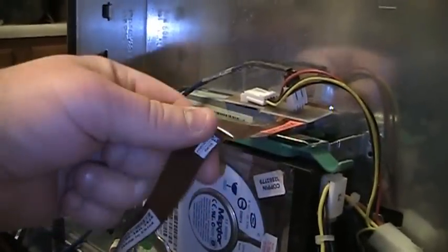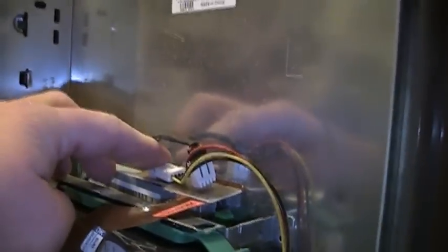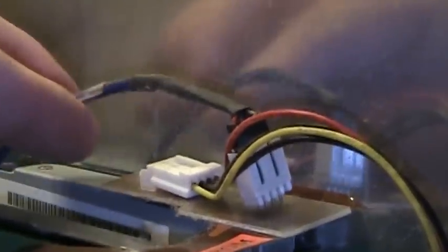Take a look at this very interesting lash-up for the CD-ROM drive. This is a parallel ATA drive, I think. Yes, it's hooked up to a parallel ATA channel with this special sort of Mylar ribbon film cable that everyone loves so much because they're so easy to tear. Attached to this thoroughly well-constructed, no irony whatsoever here, folks, daughter card, adapter or interposer, such as it may be. This leads to the drive getting power, the data connection, and rather remarkably, especially for a system of this time, an actual dedicated audio output. So clearly this system's CD-ROM drive is capable of directly decoding compact disc digital audio and feeding it right into the integrated sound system on the motherboard.